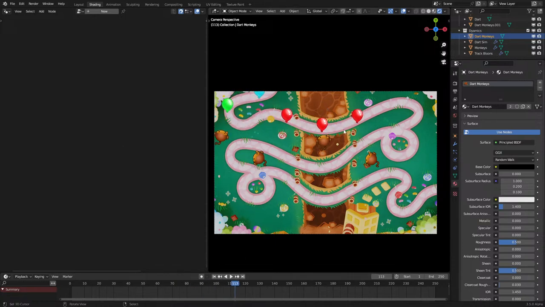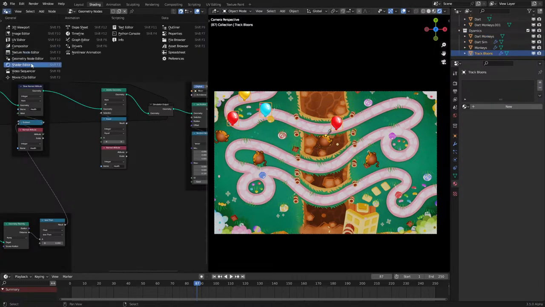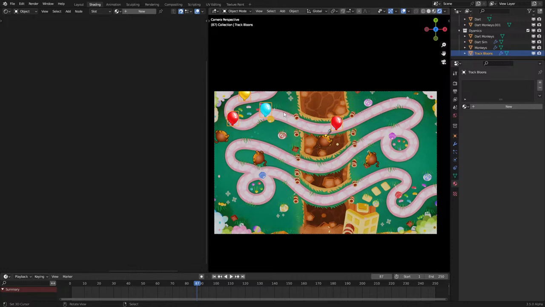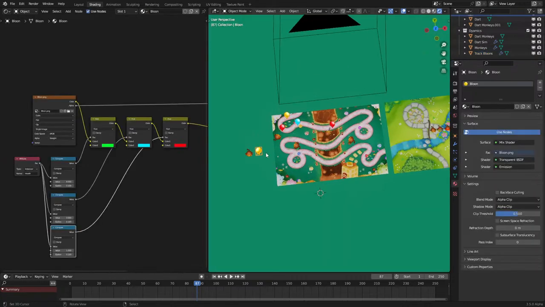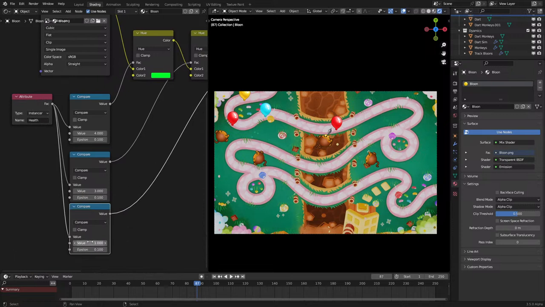Wait a second. That just went down by 2 hits. Why did that go down by 2 hits? And why did that make... Wait. Something's not right about this. When it hits a blue, it turns yellow? Oh wait, I think I know why. In the shader editor. Let's go to balloon. Let's see. Oh right, I have nothing for the 2. So that's 2... Yeah, what's the color for 3? Okay, that seems to be right.